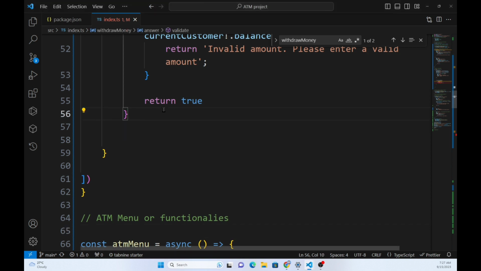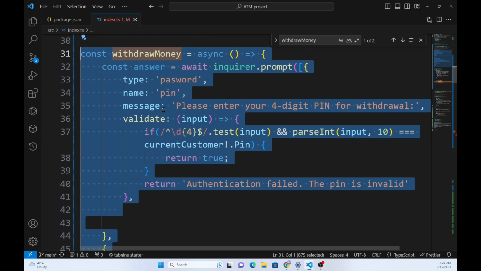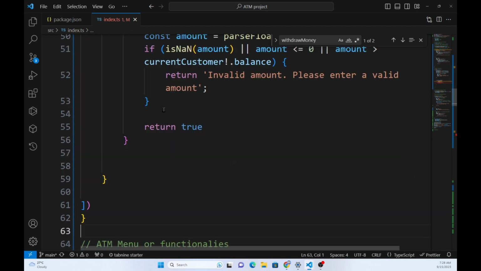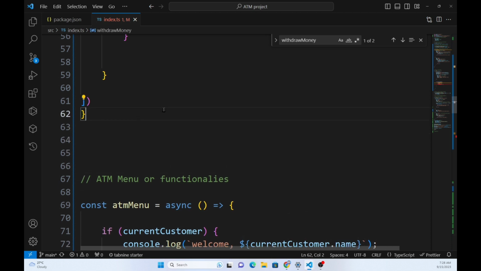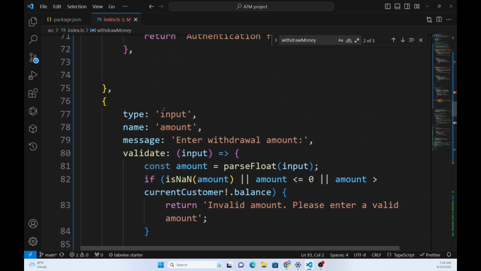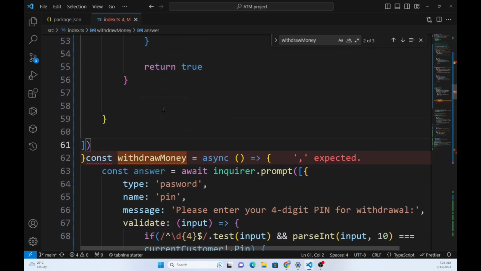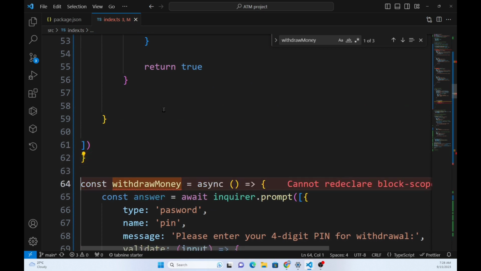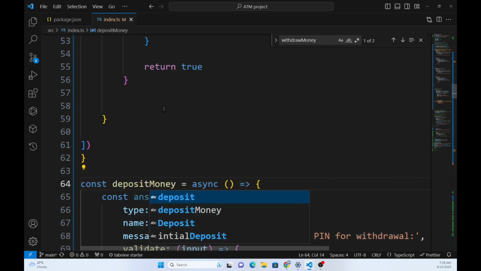So what I will do here, I will copy all and paste. We will just change the values. We'll change it to deposit money. The function will be the same.